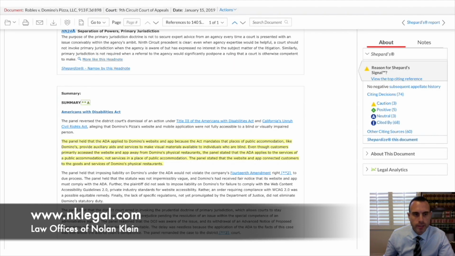let's transition now into the topic of ADA website compliance, which has been a very hot topic in general in the ADA world, and I think in the business world, because many businesses are being sued for ADA violations on their website and are having to comply with the ADA. So now we're going to look for the first time at some case law. And this particular case that I've pulled up here is Robles versus Domino's Pizza, which is from the Ninth Circuit Court of Appeals, which is the appellate court under the U.S. Supreme Court, but which is where appeals go from various states, including California.